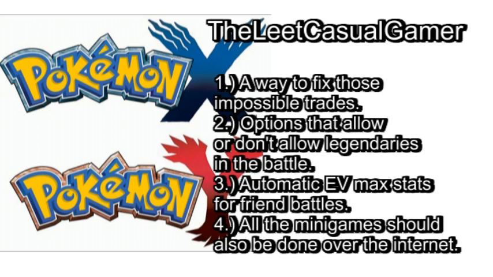Okay, number 2 or 3. For battle, make options that allow you to allow or not allow legendaries so fights will be more even. I guess that's for the online part. Yeah. Okay, number 3. With friends, I think they should allow you to place in max EV stats before a fight, and it would be temporarily scaled. This would also allow fair fights with friends. Just a thought from me, I think it would save a lot of hassle.